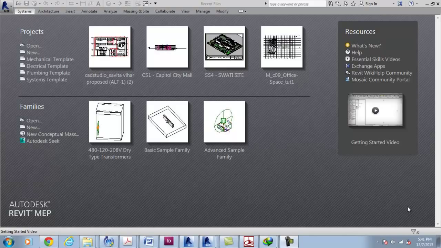In this session, we will discuss how to first start a Revit MEP session and then set basic units for the mechanical design, and then we will learn to link the architectural model in which we are going to start the mechanical design and then do a basic analysis of the spaces based on the requirement of the project.